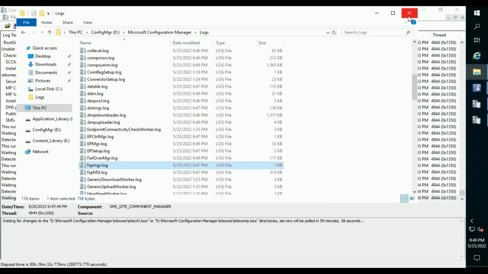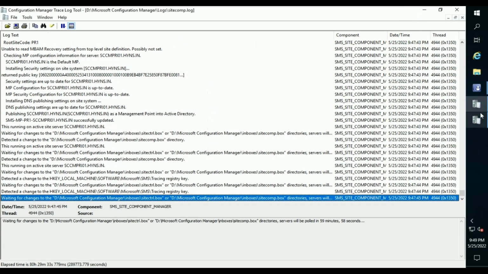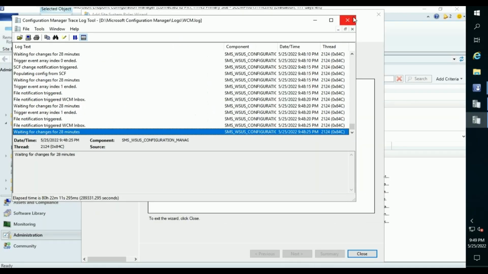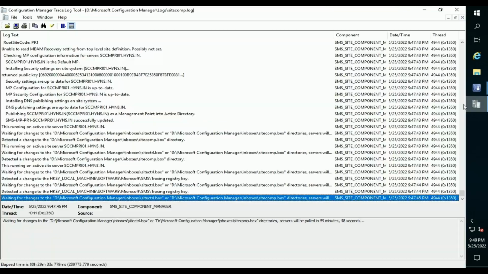Alright, we have successfully installed endpoint protection point, fallback status point and software update point role on our primary server.